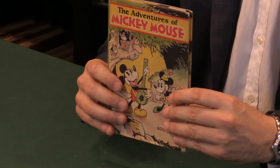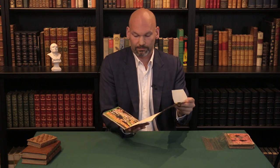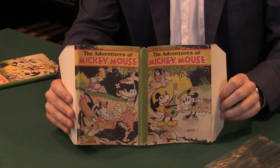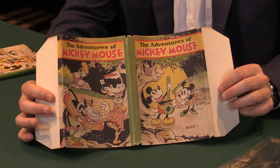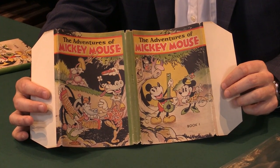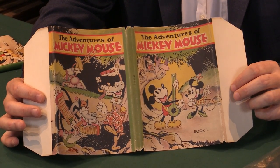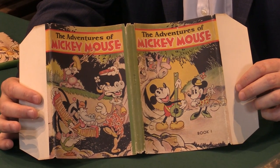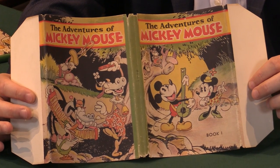There we are. Now, if the book has a dust jacket, in this particular case it does, we would like to see the dust jacket. So I'm just going to remove this carefully. Okay, I'm going to show you this. Lift it up. Now, ideally, I'm going to show you over here. I want to see it opened up like this. Now, nice and gently, we don't want the dust jacket damaged. But from this, you see, I can see the spine, the front panel, back panel, and also the inside flaps. And sometimes there's information on the flaps that will show us whether it's true first printing or not. And we'll be able to tell all that information if you send a demonstration of this.